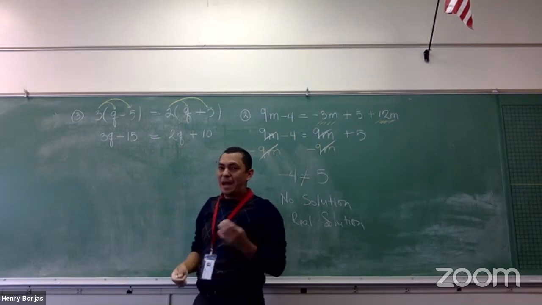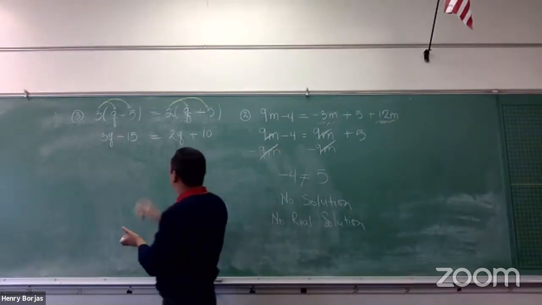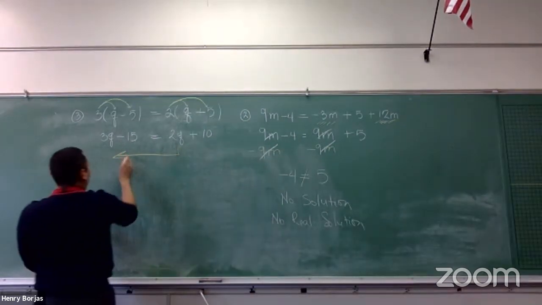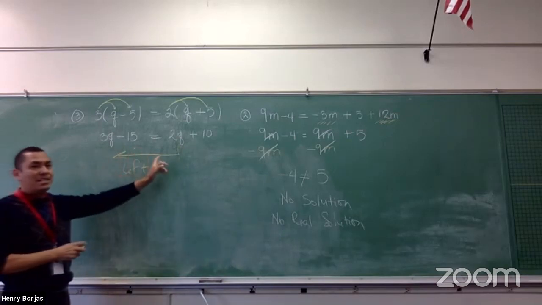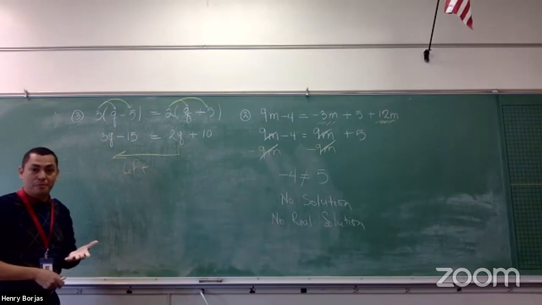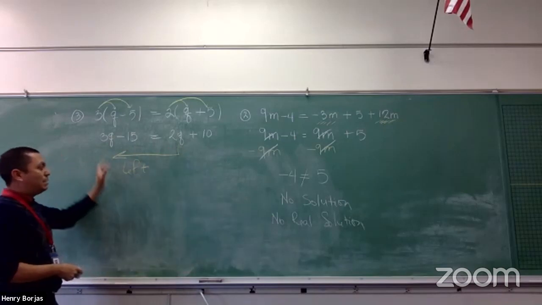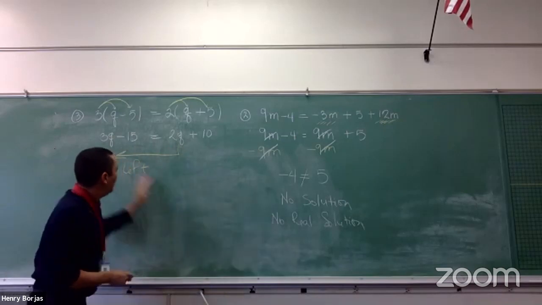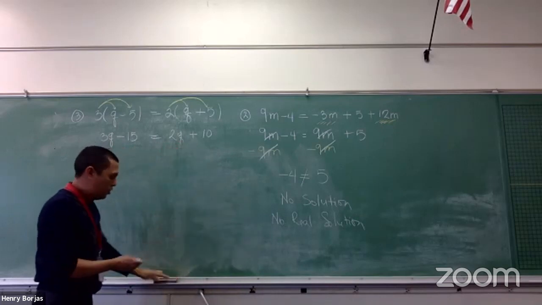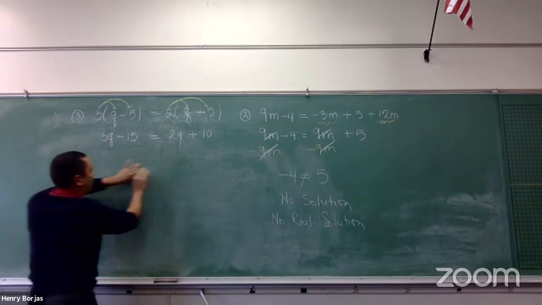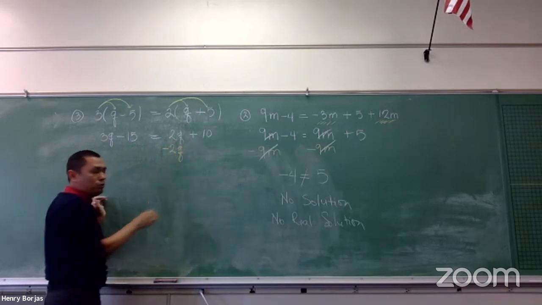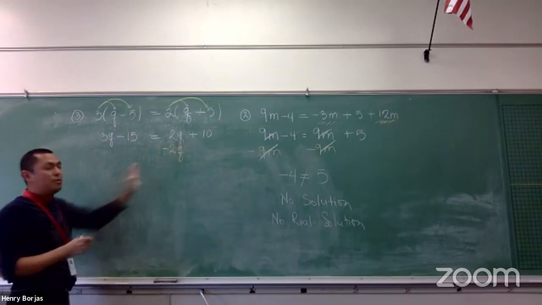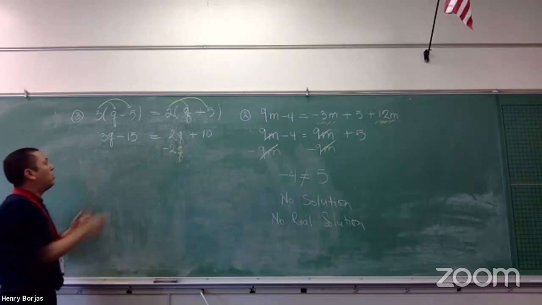Now, what movement will I do? I will move 2q to the left. Why? To avoid the negative number. That's a personal choice, to avoid the negative number. And look what I'm going to do. So I have 2q, so I'm going to move this one to the left. I'm going to use minus 2q, and we're going to use the golden rule of equations. Whatever you do on one side, you do to the other one.